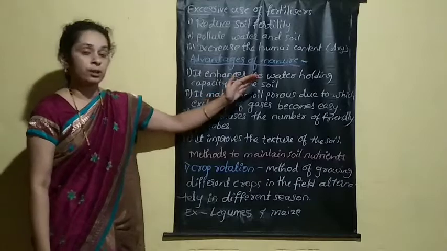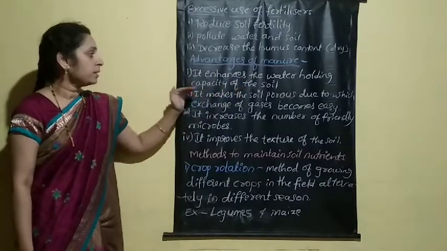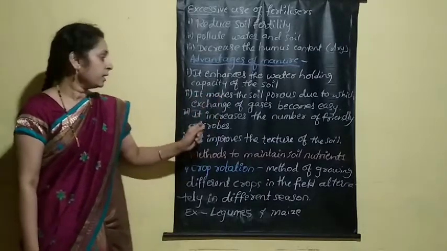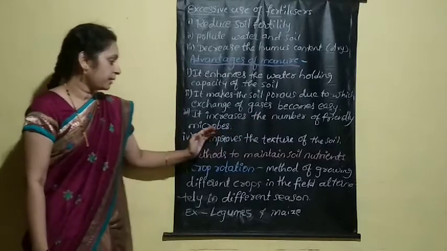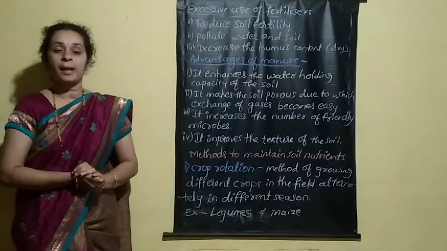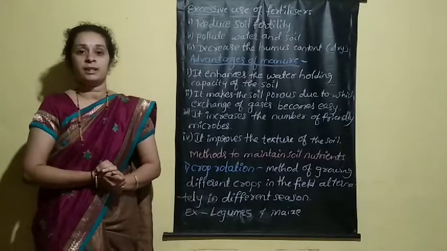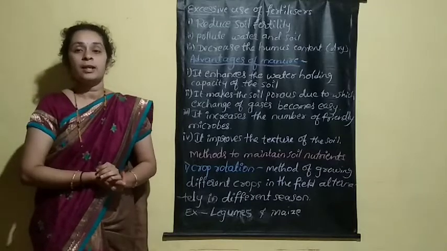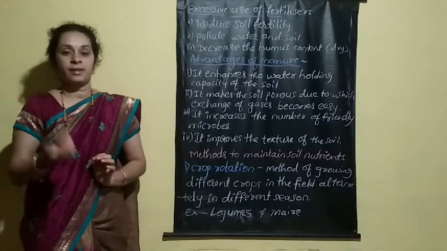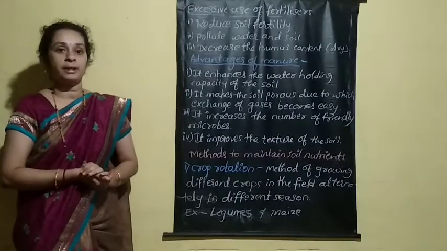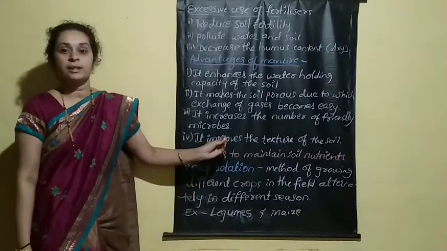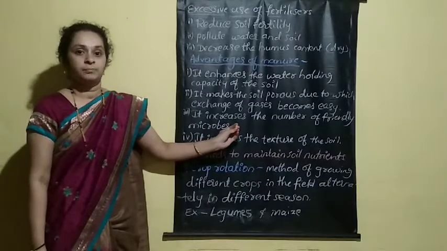It enhances the water holding capacity of the soil. It makes the soil porous, due to which exchange of gas becomes easy. It increases the number of friendly microbes. It improves the texture of the soil. That's why manures are better than fertilizers. These manures are eco-friendly. They do not have any bad effects on the environment. As I told you, these manures are very eco-friendly.